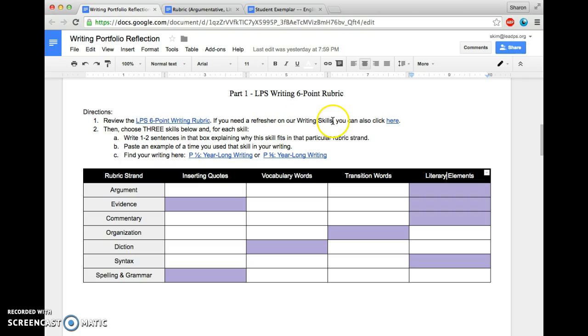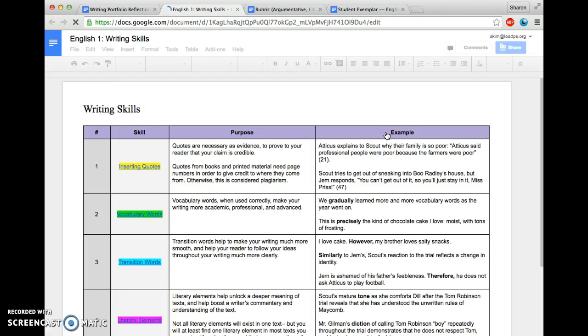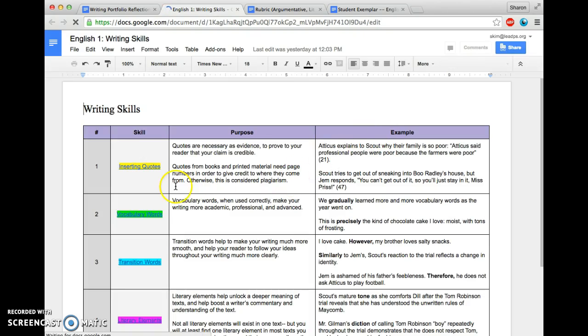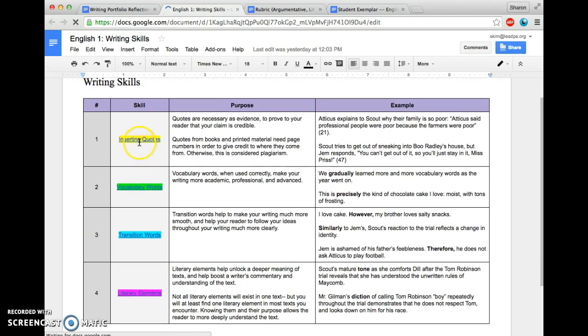If you need a refresher on any of our writing skills, you can click here and open up that tab. In this document, you'll see the 4 different skills that we practiced. There's a small explanation of each skill and an example of how to do each skill correctly.